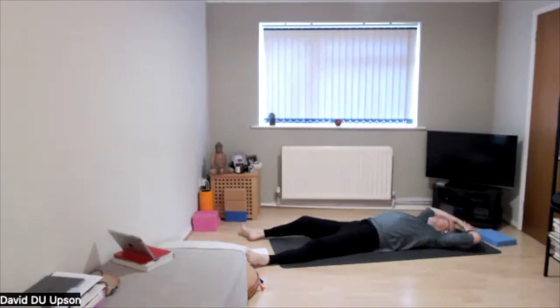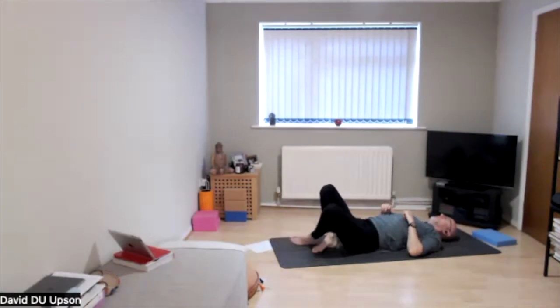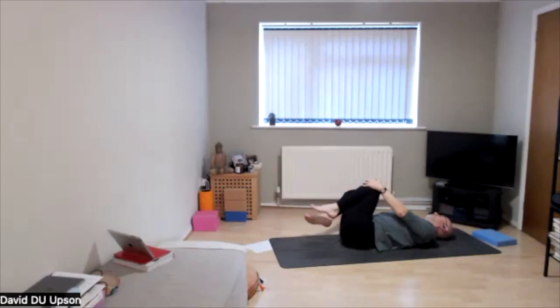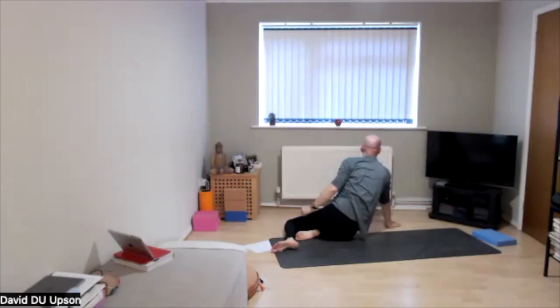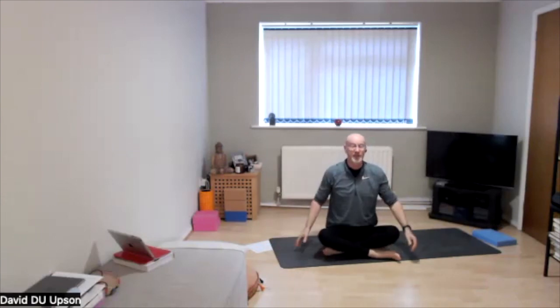Now slowly draw the heels back in along the ground. Then lift the knees in towards the body for a very soft, simple hug. Rocking, stirring, whatever feels good. Carefully roll onto the right side as you take a breath in. Use the hands to press into the floor on the exhale and roll gently back up. Come into a nice seated posture.